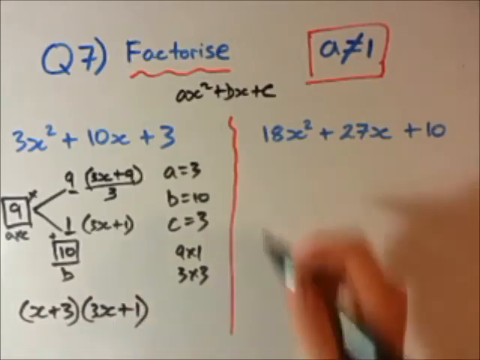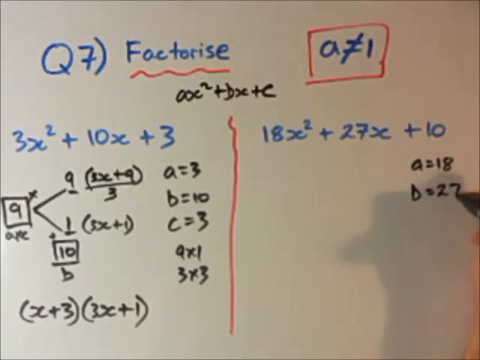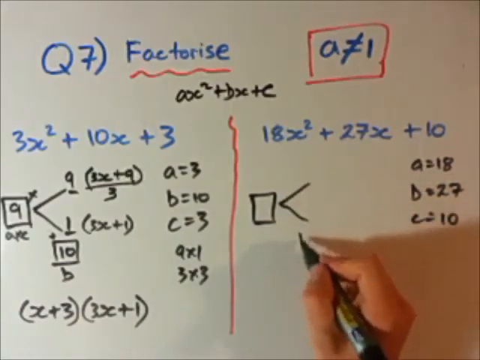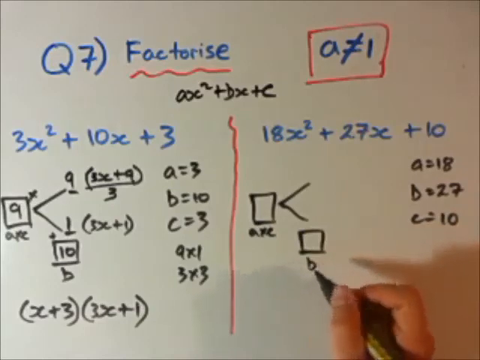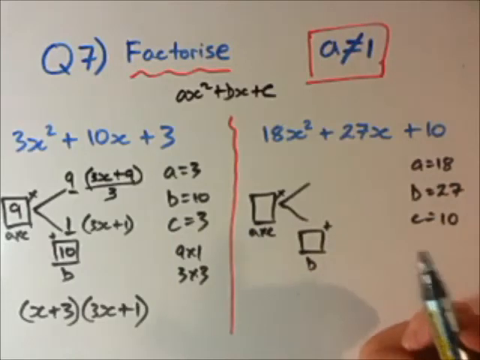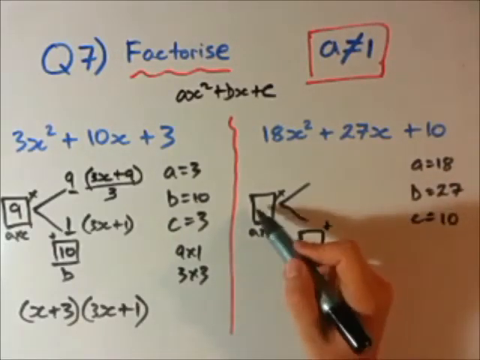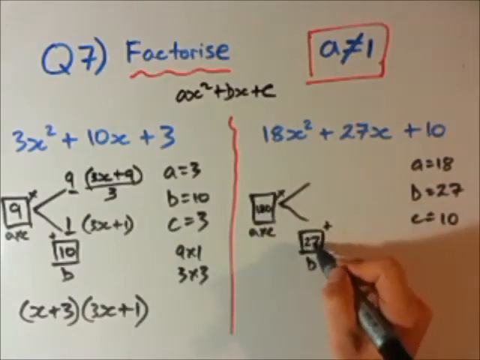There we go. Next one over here, a bit bigger numbers, but that's alright. A equals 18, B equals 27, C equals 10. Let's go draw it up. I really enjoy watching the students that I've tutored draw these diagrams up, because I know that they're going to be getting these questions, which a lot of kids don't get full marks for. I know they're going to be getting full marks. A times C is 180. B is 27. Bit hard numbers, this one here.